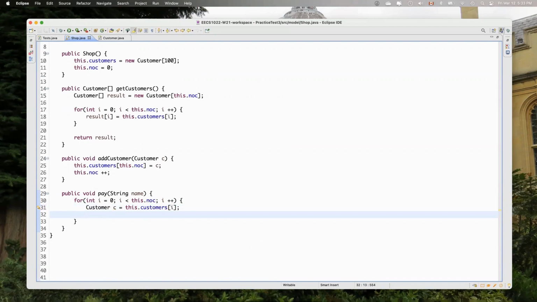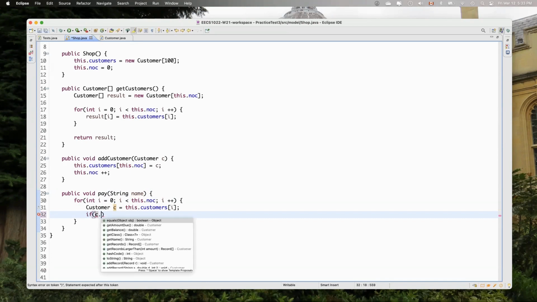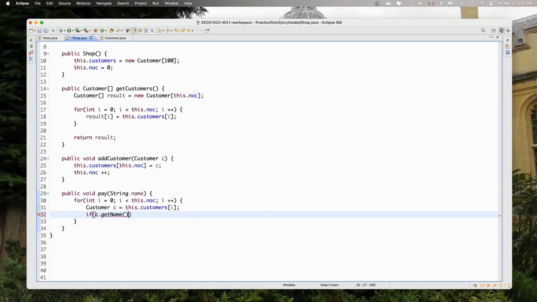And then as soon as the name equals the name over here, so what should we write over here? We should really say if c, the current customer we're looking at, dot get name, and if the name dot equals, right, we talked about dot notation as well.